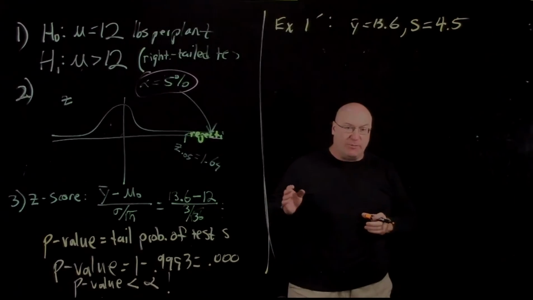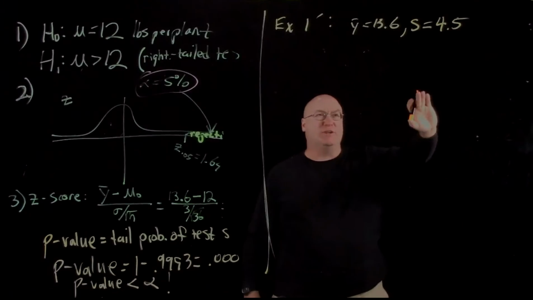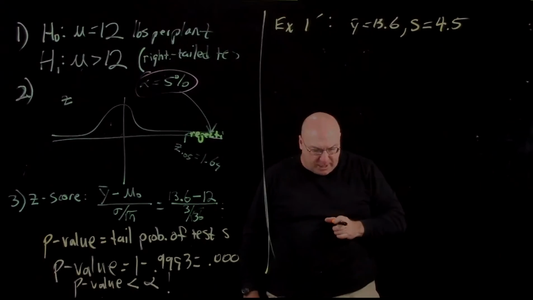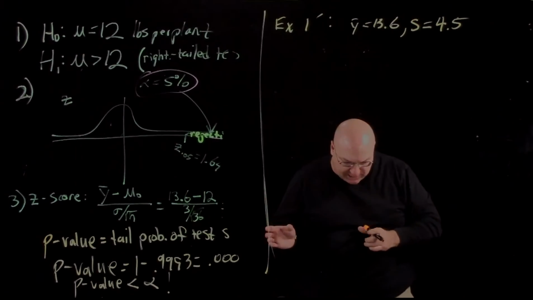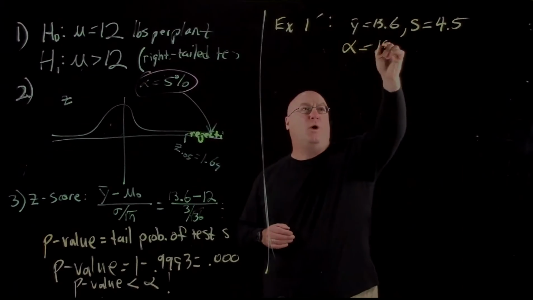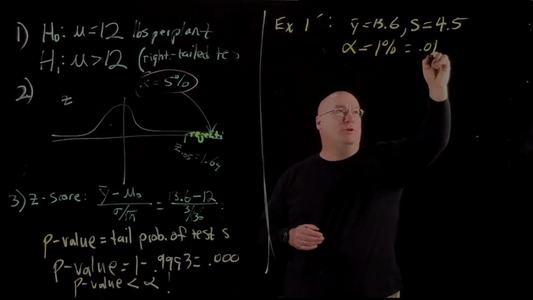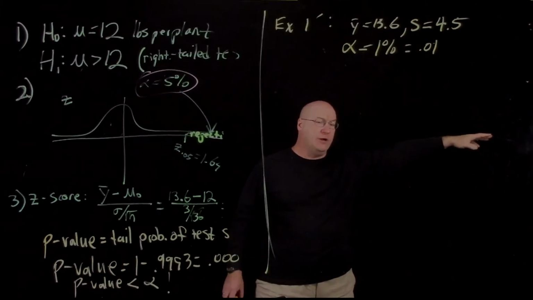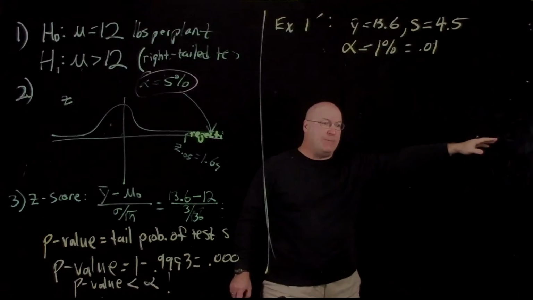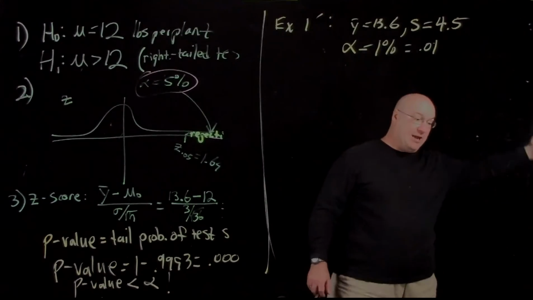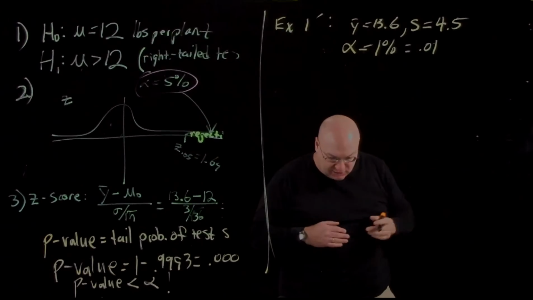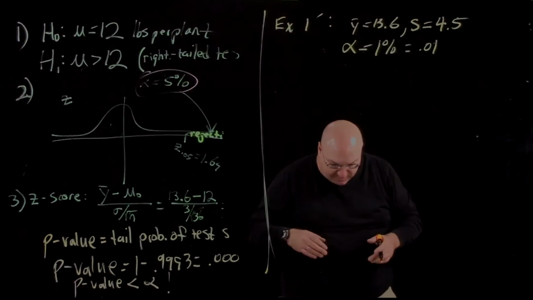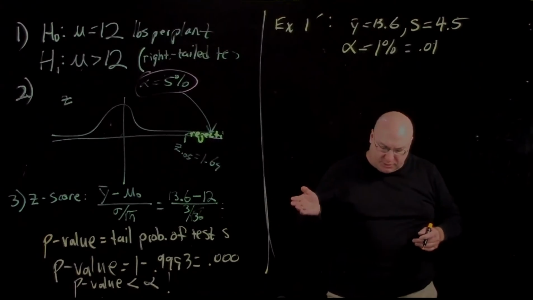And this is like the problem I introduced a few lectures ago, but I changed the numbers a little bit because I wanted to make things come out a little bit different. Okay, so we have this with this new fertilizer. And I want to test at the alpha equal 1% significance level, which is 0.01. That means the critical value goes farther out, right? So it is harder to reject the null hypothesis. You have to have a more extreme value to get out farther, right? All right, we're into the rejection region. Okay, so anyway, you can read that parenthetical paragraph there, but step 0, n equal 36, greater than or equal to 30, so we can proceed.